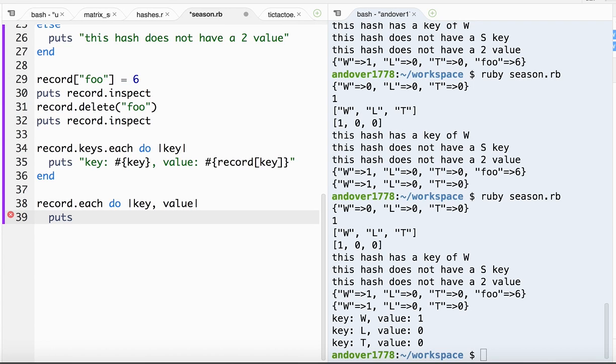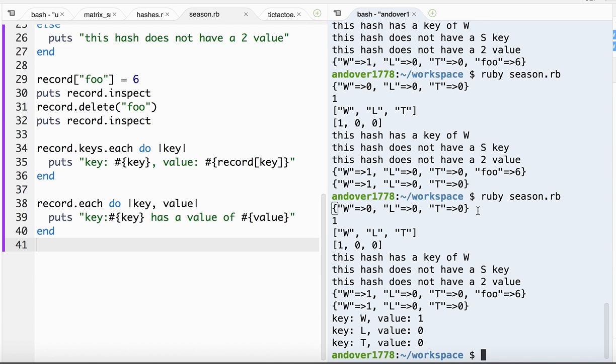So now we can say puts key, and we obtain the key through the local variable key, has a value of, and then in this case we don't have to go back to the record as we did in the step before, because we actually obtained the value and put it in its own local variable called value.